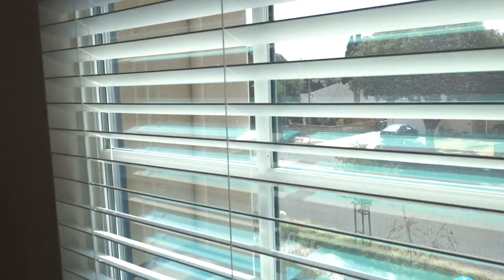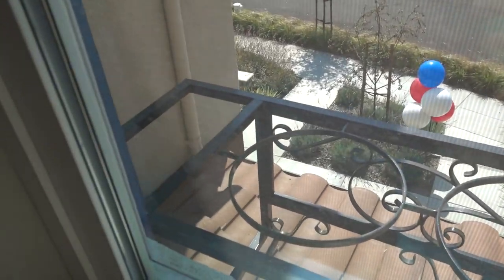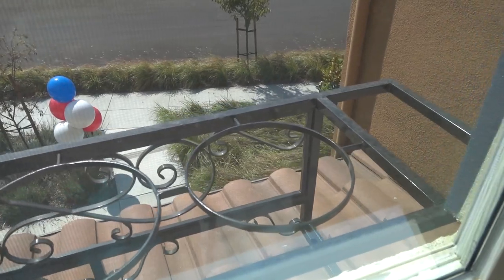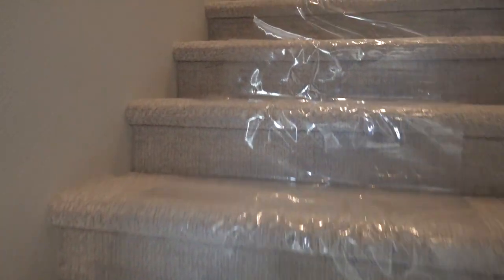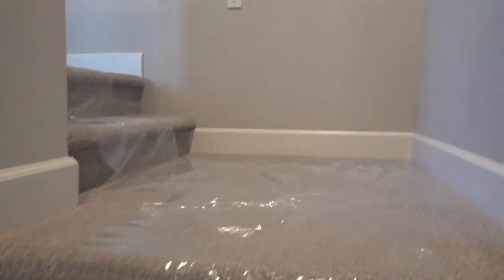Get over here! Thank you. One cool thing about this house is that they have... Let me move this up so it's easier to see. The three potholes for your plants, if you guys like to grow a lot of plants. That's really nice, right? Especially when you water it, it just goes down. But I do like the carpet. This is the best thing about these models so far.